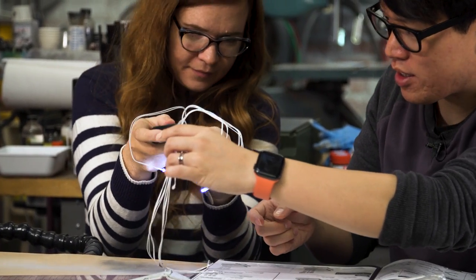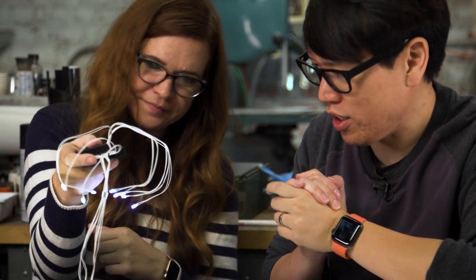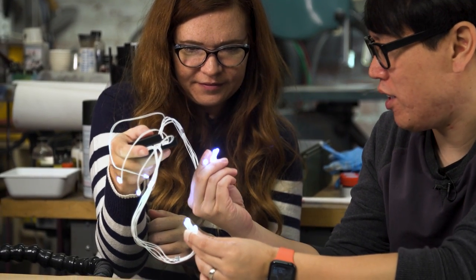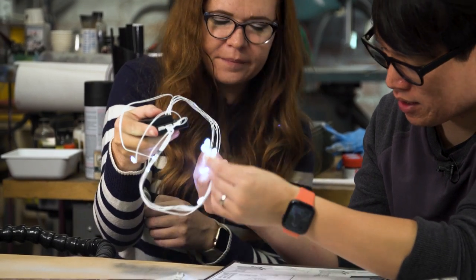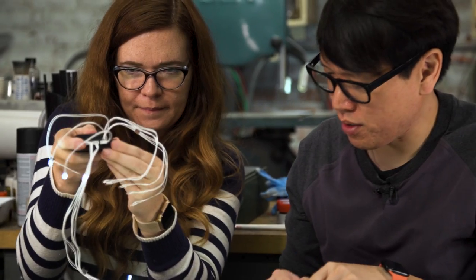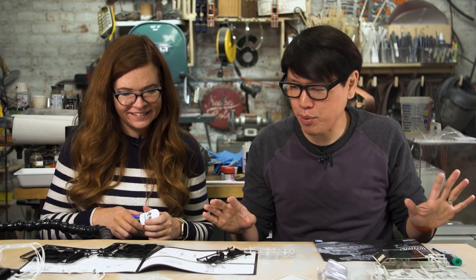Nice. All good? Oh, see, makes total sense now. These are the engine LEDs. Ah, and that's why they're tinted, they're more blue. Yes, and then this is the bridge and the superstructure. Cool. All right, our LED light harness is done. Really excited to install that, and now it's time to put things together.